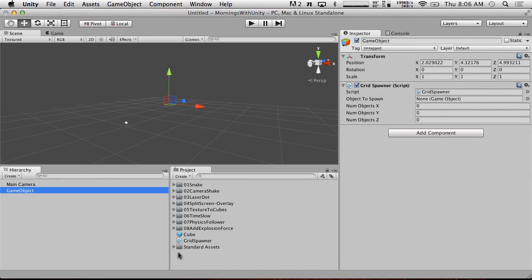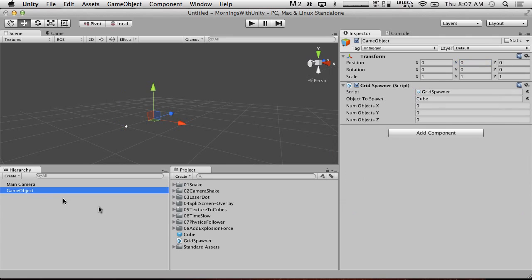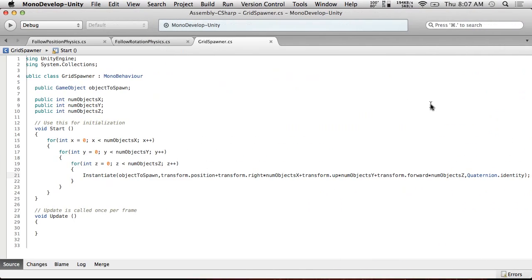And so we're going to do GridSpawner. We're going to put object to spawn in here. Whoops, no. Cube is what we want. We don't want to spawn the script. That would be interesting. And let's just set this to 0, 0, 0 for right now. And we'll see if we got close to what we wanted. So I should have put some good default values here. So let's do equals 1 by default, because then at least it will spawn 1 object.